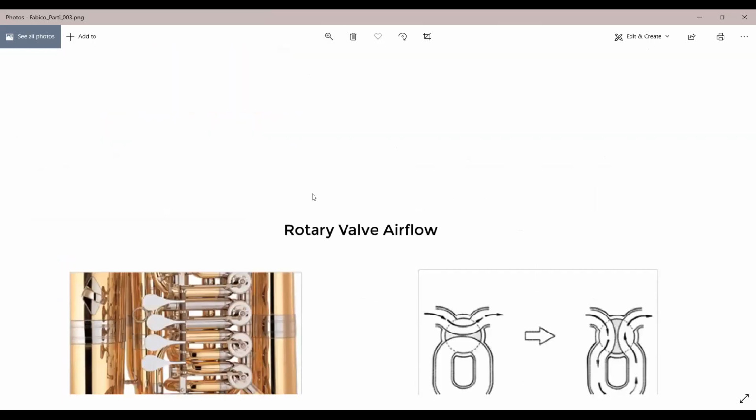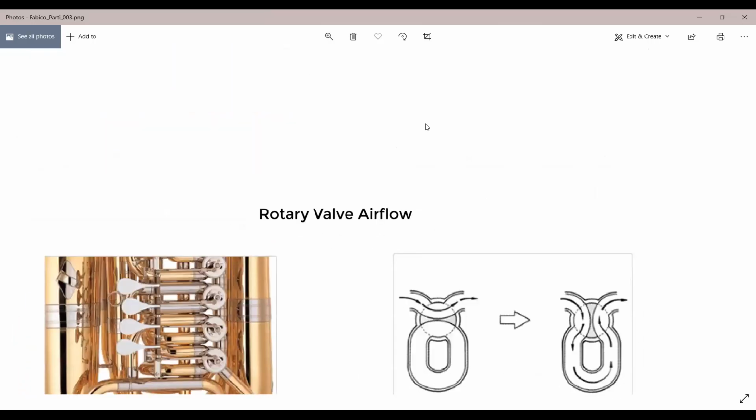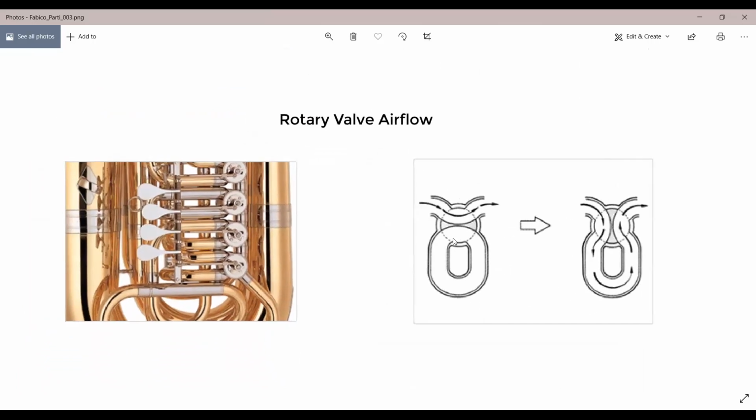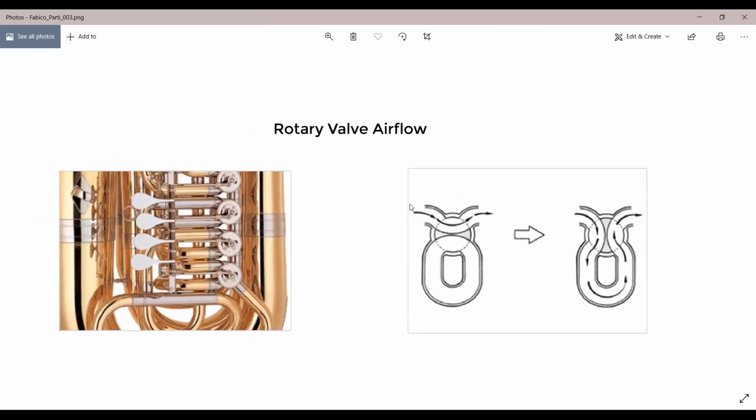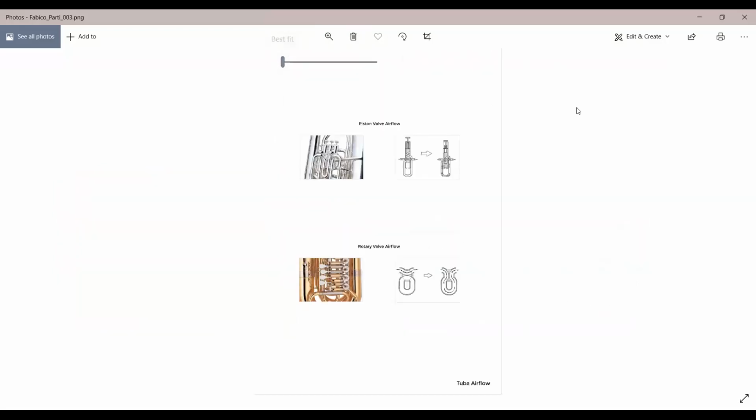So same thing here. There are two types. For this one, I couldn't really understand it. What I understood is if you're not pressing anything, it just goes through one way. But if you press it, it's able to go through a longer distance. So it also creates a higher note, because if you have a longer path for the sound particles to bounce, it creates more vibrations. So it creates a higher pitch.